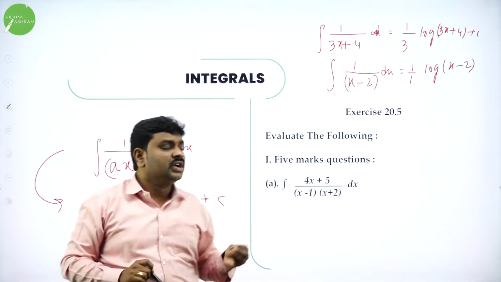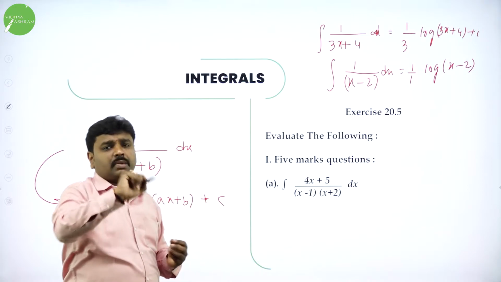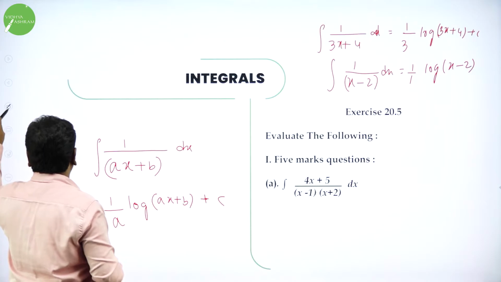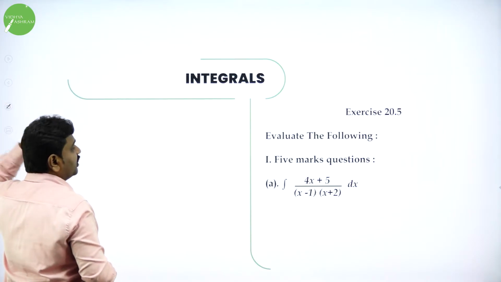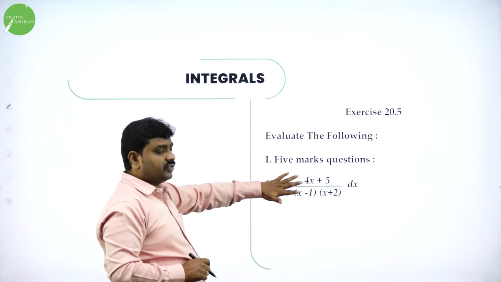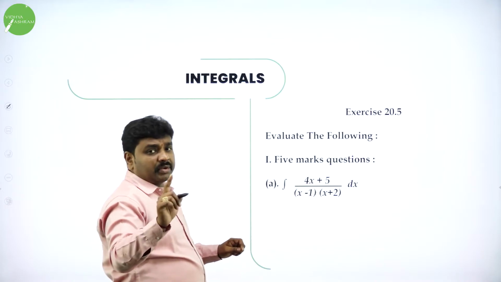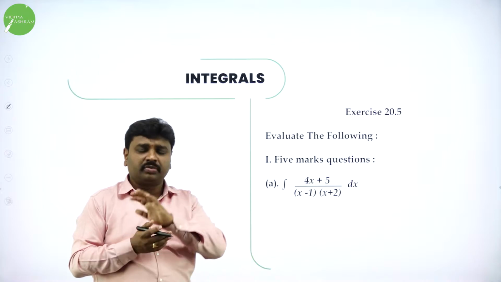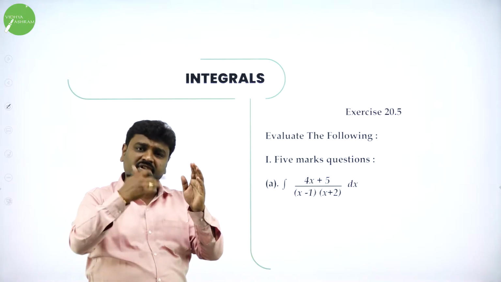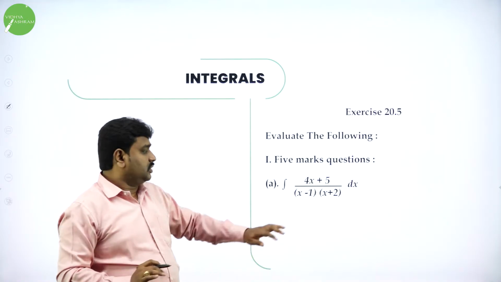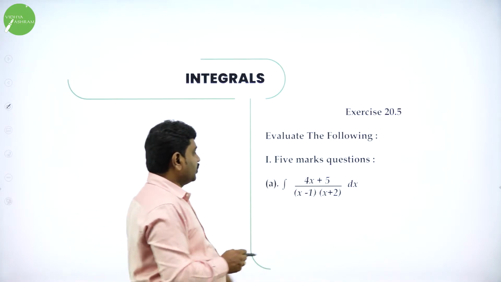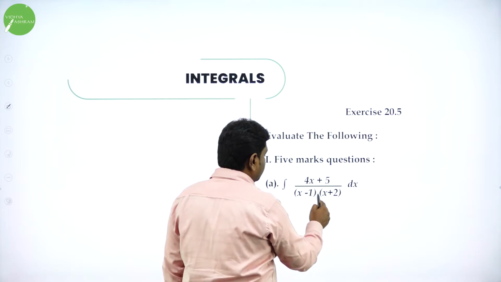Then we can integrate. Remaining is whatever you learnt in chapter 1. What is that? Partial fraction. Sorry, whatever you have learnt in partial fraction, that is more than sufficient to solve the remaining. So now before I start with this, I am repeating, integration of 1 by ax plus b dx is what? 1 by a log of ax plus b. 1 by coefficient of x into log of denominator. And to reduce the problem to standard form, you should be thorough with partial fractions. So now they want you to integrate 4x plus 5 divided by x minus 1.